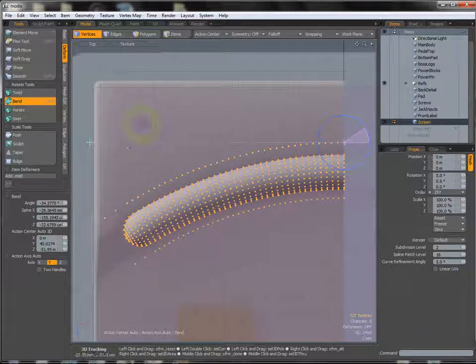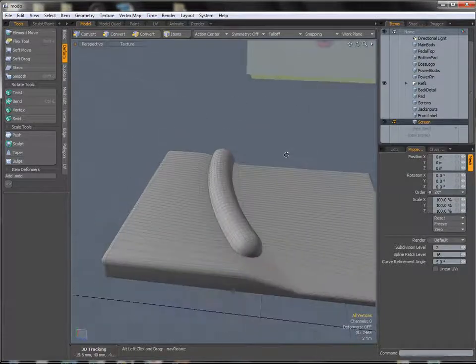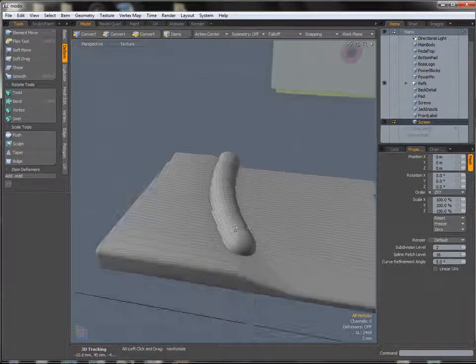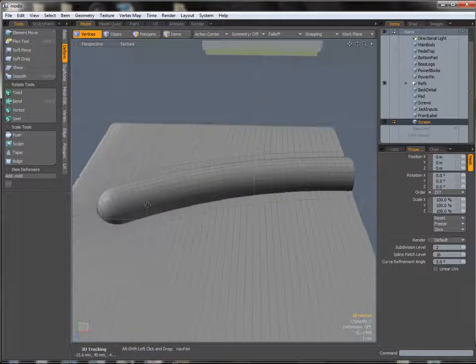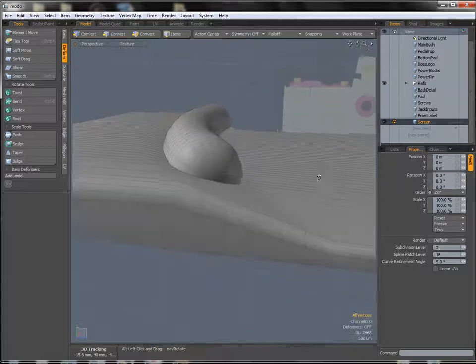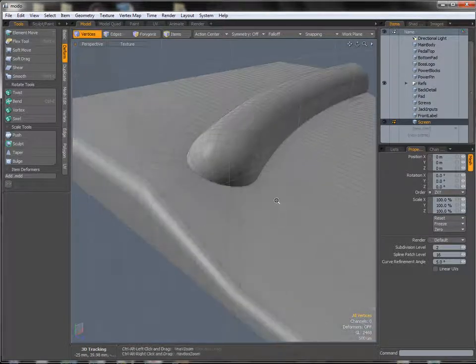So you might want to add an extra percentage on that scale maybe. But I'm just going to rotate this round until it matches the reference as closely as possible. So about -34 looks good. I'm going to hit space to drop the tool and go to perspective mode to see what we've got. So with this moved up and bent, you can see that everything is looking pretty good, especially this section here. At the end, we've got a couple of things going on that we're going to have to clear up, and we'll move on to doing that now.